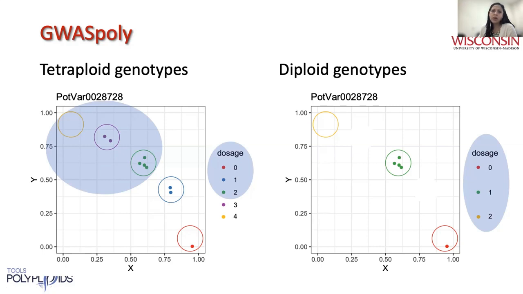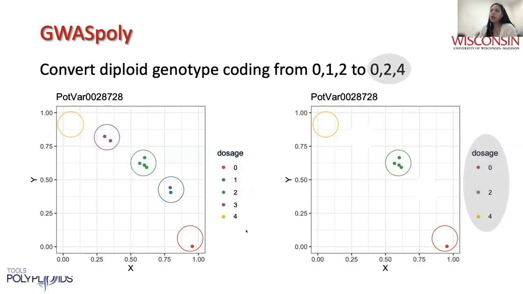So there is a very important step beforehand where we will have to recode our data coming from the diploids. And these dosages, instead of being 0, 1, and 2, will need to change to be 0, 2, and 4. In that way, we will have the homozygous for allele A and B, just the same as in the tetraploids, and the heterozygous, meaning that they have 1 copy of A and 1 copy of B, will be the same heterozygous as the tetraploids. So this is a very important step before we merge our data sets to do the analysis.